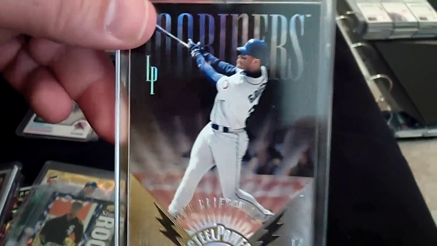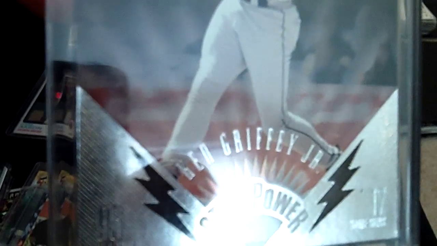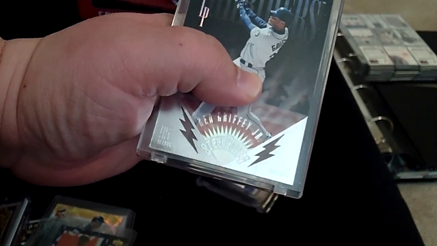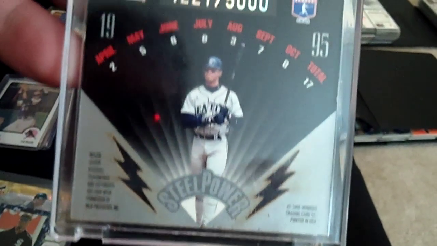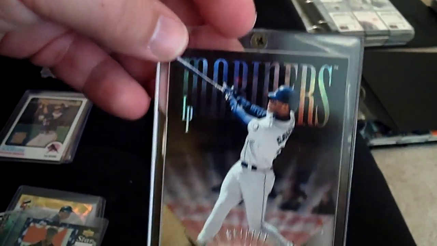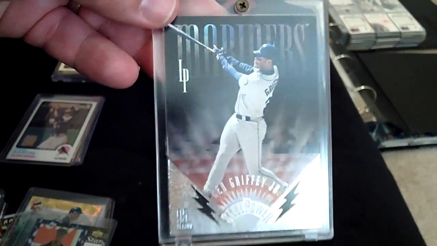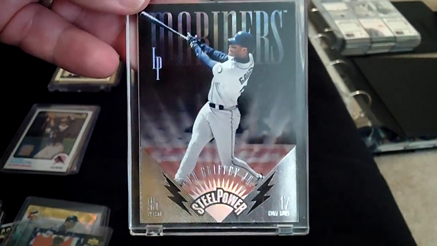I've actually pulled this card out of a box from Leaf Preferred. Steel Power. It's hard to see, but it's die cut right there. You can see my fingers back through there. It's die cut, has two Thunderbolts there, and it's numbered out of 5,000. At one point, I think this card was worth about $100, like book value, but I saw it on eBay. It actually sells for like $6 or $7 now, so it's kind of crazy. But when I pulled it, I put it in the screw down the day that I pulled it, and it hasn't been out since then.